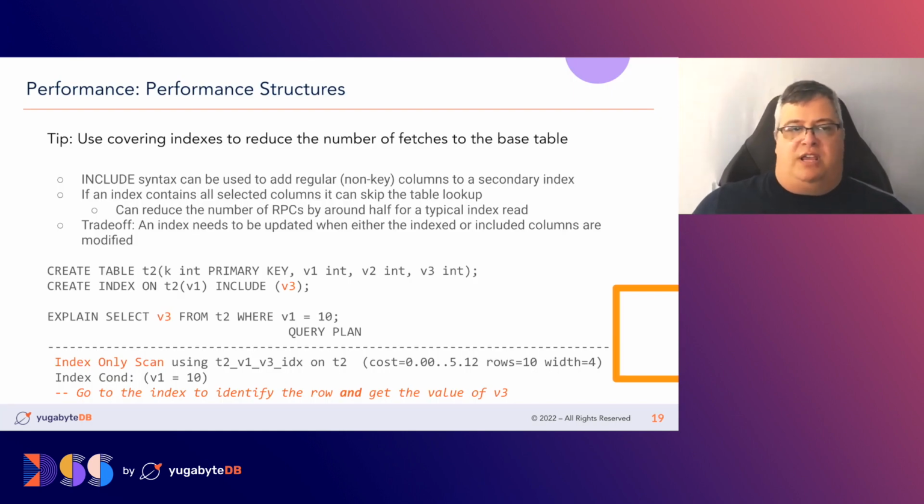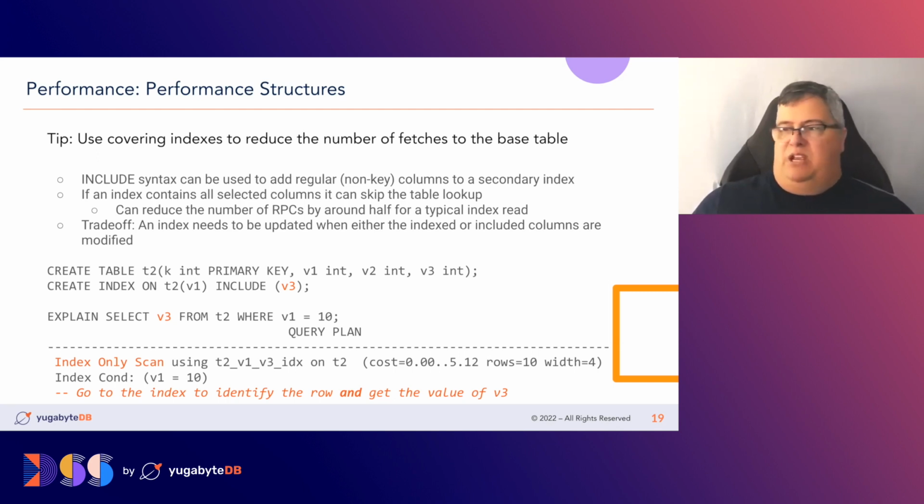The first one is we want to use covering indexes to reduce the number of fetches on the base table. So we use the INCLUDE syntax to add regular non-key columns to a secondary index. Basically, if the index contains all of the selected columns, it can skip the table lookup.